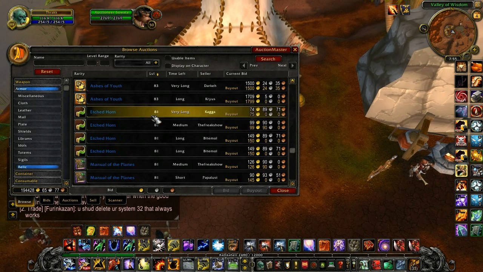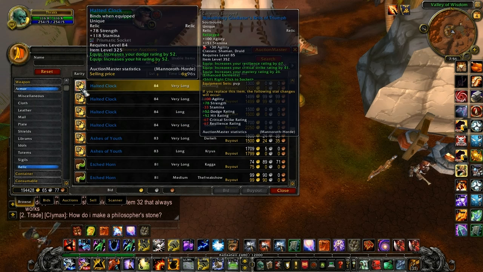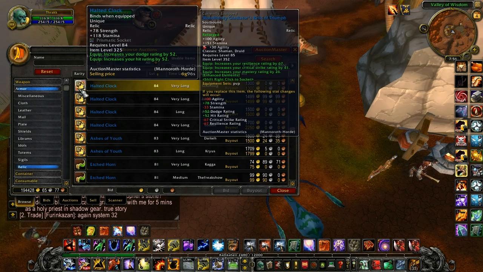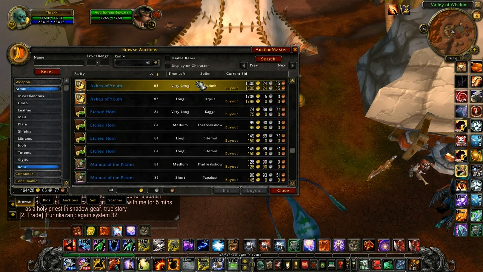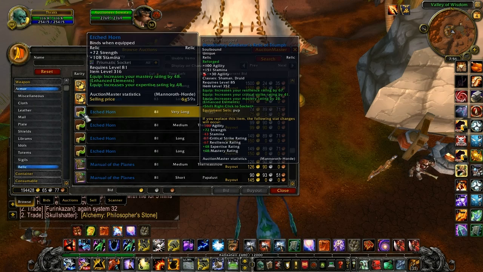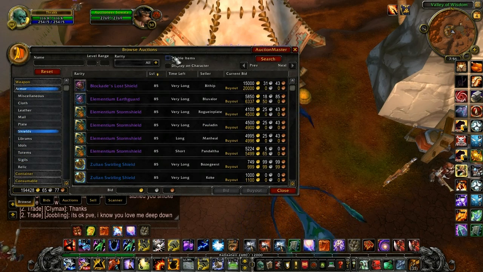Now, if this is too expensive or otherwise unattainable, you've got great options. If you drop down to the halted cloak here, a halted cloak, excuse me, this is a BOE that's almost as good, and it even has dodge. So this may actually be slightly superior, even though it has a little bit less stamina on it. I don't know, it's up to you. The prices are not that great, but if you still can't get a halted cloak, or you don't want to spend that money on such a crappy slot, then you can just drop down to Edged Horn. Next, let's look at shields for your warriors and your paladins.